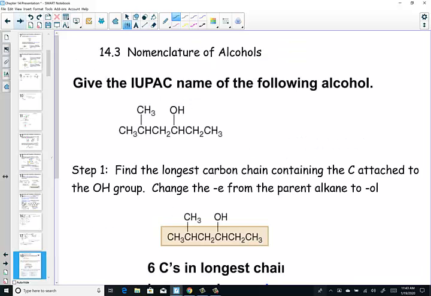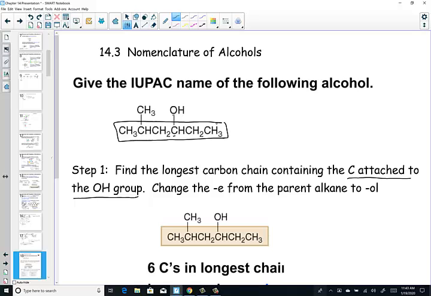Let's practice naming these alcohols. And as we work through, you're going to see a lot of similarity in naming, just from other rules as we practiced our alkenes. Just as before, our first step, if we're trying to name an alcohol, is to find the longest carbon chain, but here's the kicker, it must have the OH group as part of the longest carbon chain. So I want to make sure that the carbon attached to the OH is part of that chain.